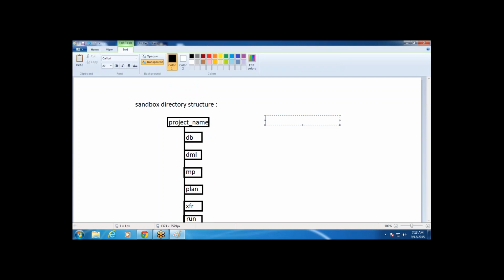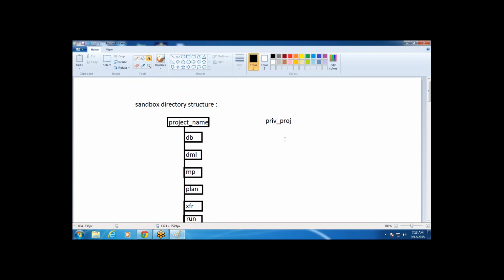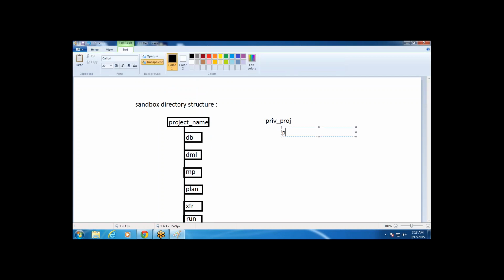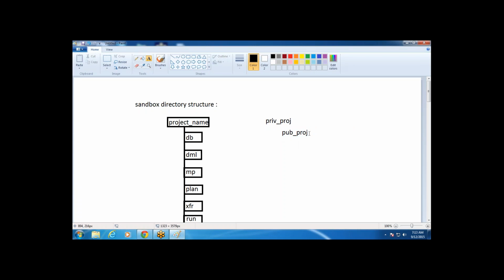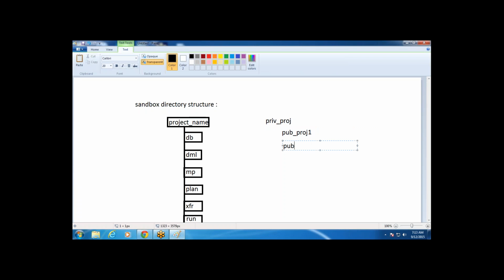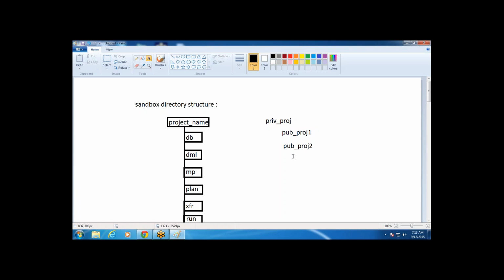If this is a private project, then any of the public projects which we already developed will be included under the private project. So for public project one, however many projects you want, all those public projects can be included, and n number of public projects can be included.